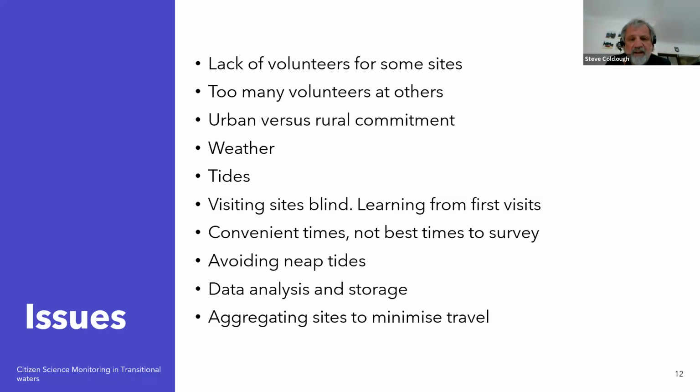One thing we learned last year is try and aggregate them in geographical areas, because if you don't, you end up going past the Tyne on the way to Lindisfarne when you did the Tyne last month and the Tees the month before. That's not very efficient, obviously. So we're trying to organise this year's workload in a better way.